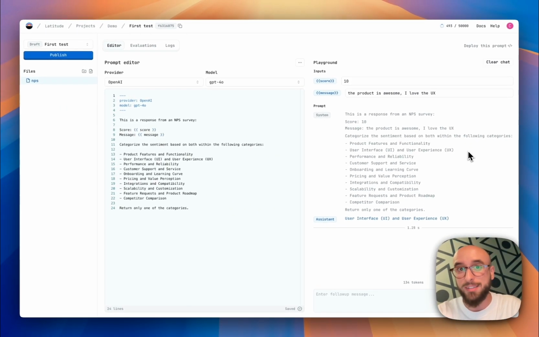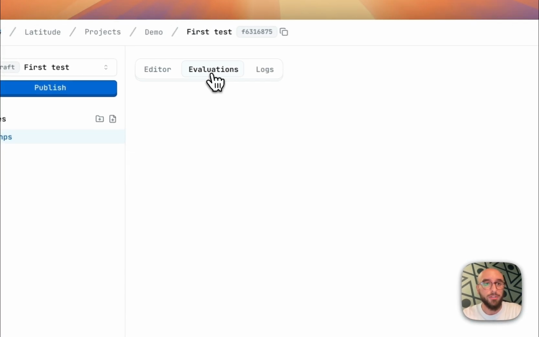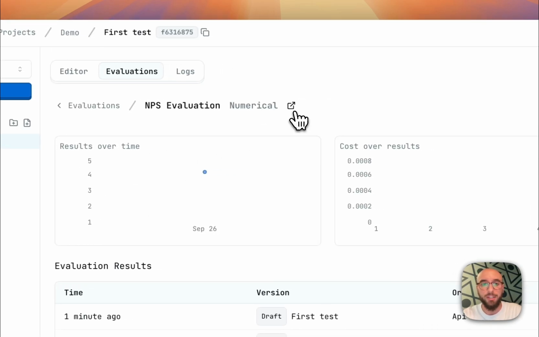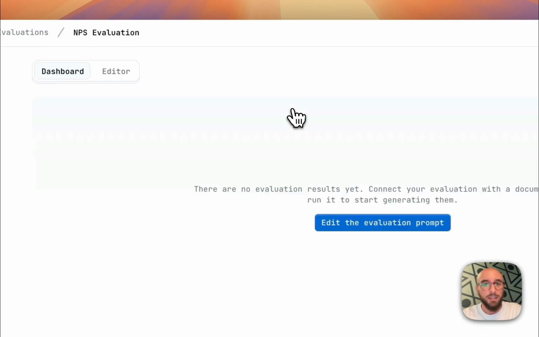You're probably used to testing prompts manually like this in OpenAI's Playground or similar products. But what we allow you to do is actually test this at scale before shipping. To do so, I'm gonna go into the evaluations tab. I already have an evaluation connected. I'm gonna show you what it looks like very briefly so that you understand.